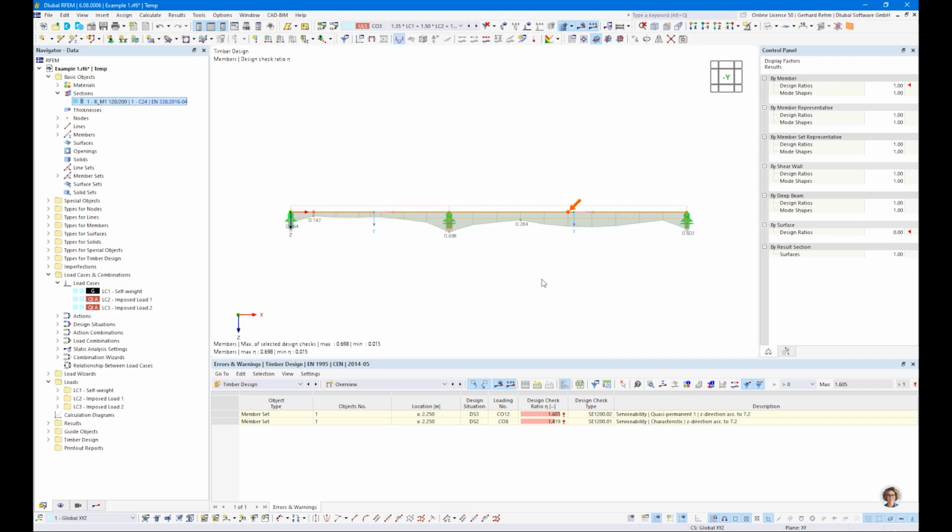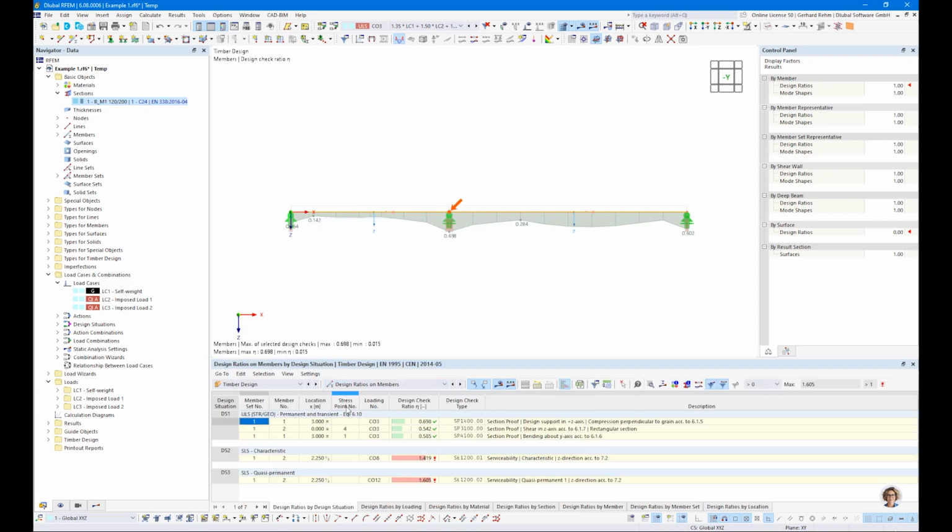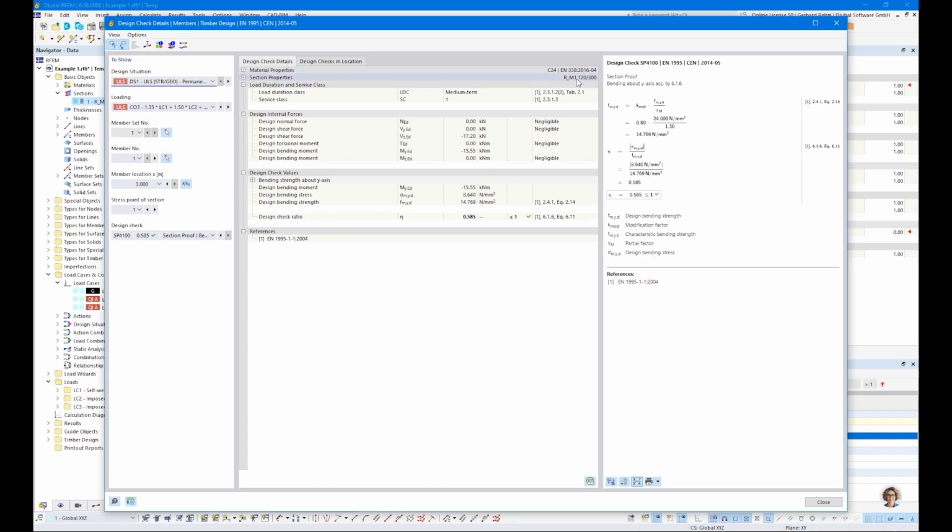That's why we don't see any change here. The problem is only that we cannot optimize according to SLS. 120 by 300. No, sorry, it's all good. Let's check the design ratio. Yeah, it's good. So when we check the design check again, it was optimized to 120 by 300 in this case.